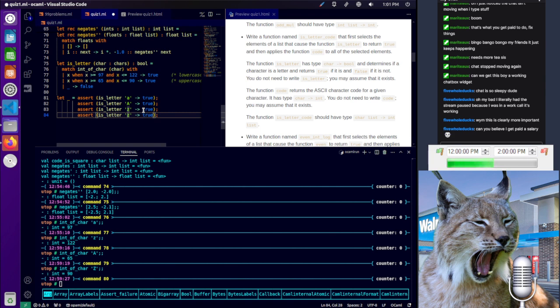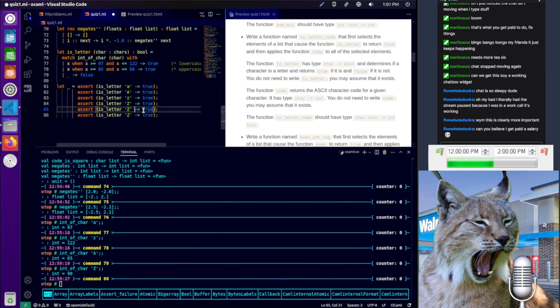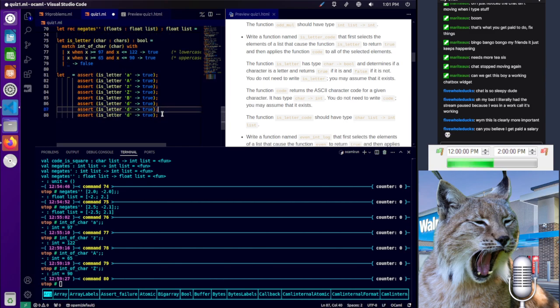So I got to check these things that definitely are letters, right? And then check some things that aren't letters, for funsies, just to see that this function works.